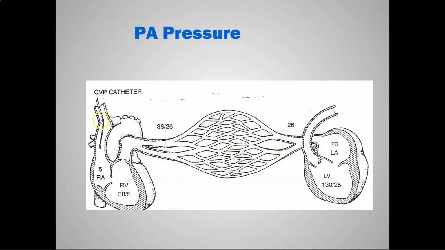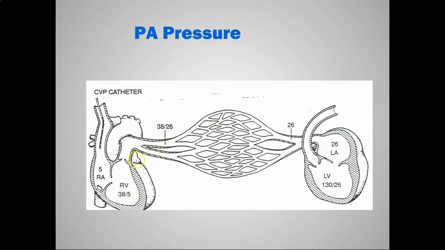And here's what we're looking at here. Here are your pressures. Look how little pressure is in your right atria. Okay, and even then, 38/5, that's a big jump. Not really. Not comparatively to your left ventricle. And then over here in our right ventricle, how would I measure this? I would measure this with my pulmonary artery pressure. So I've got the Swan-Ganz sitting right about here. Okay, I see it. I measure it, 38/5.